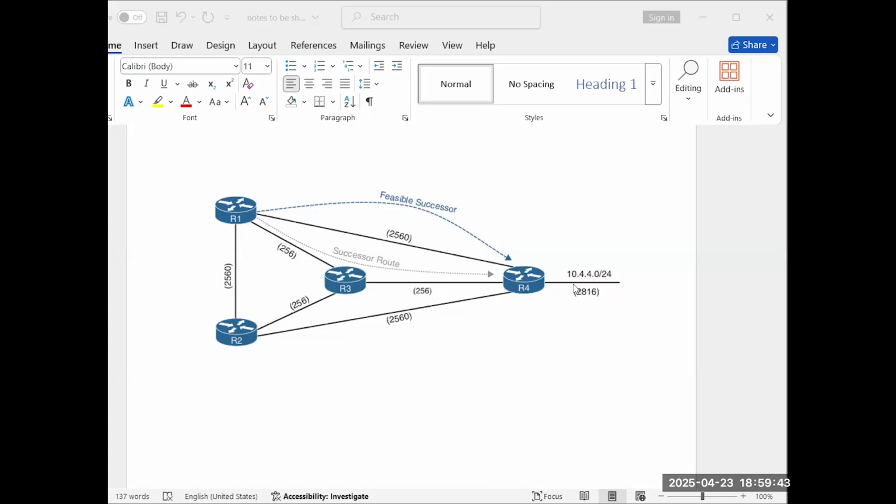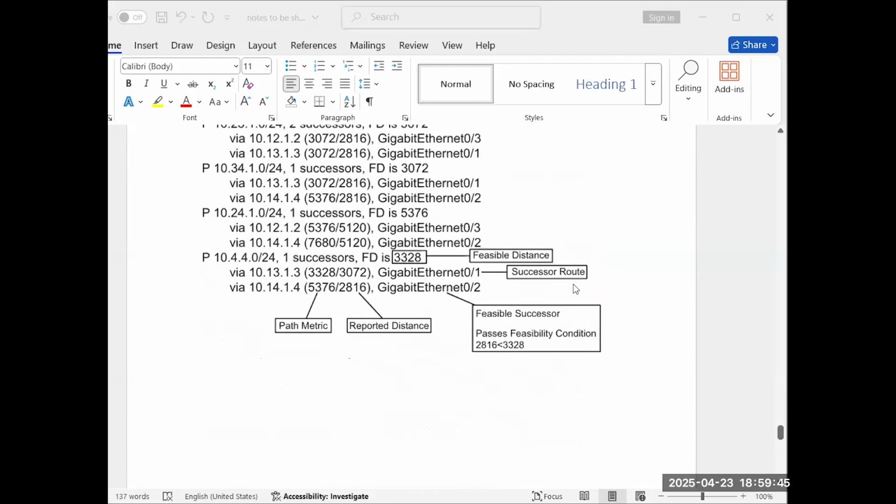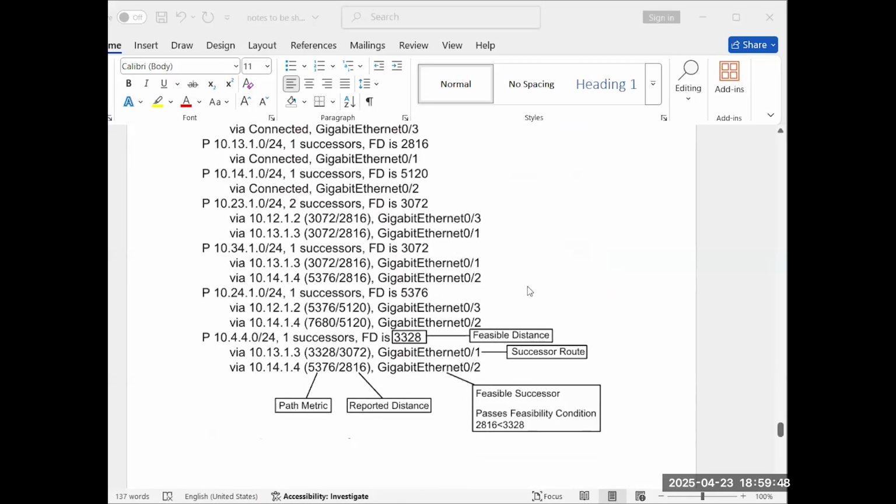From there, you can get the FD. Here, for this route, we have one successor with FD 3328. Likewise, via two paths you can reach this network, and those are the FD and RD. FD is feasible distance, RD is reported distance. So this is the feasible successor, 5376, and this is the FD of the successor route.